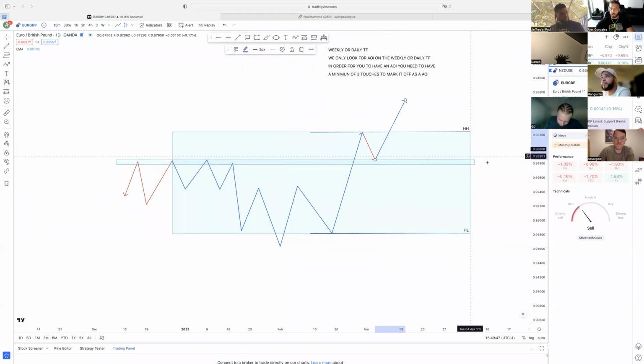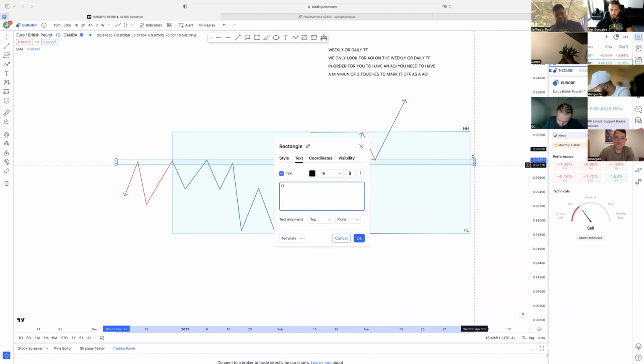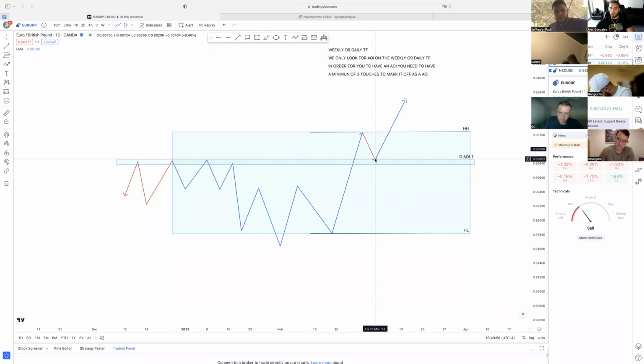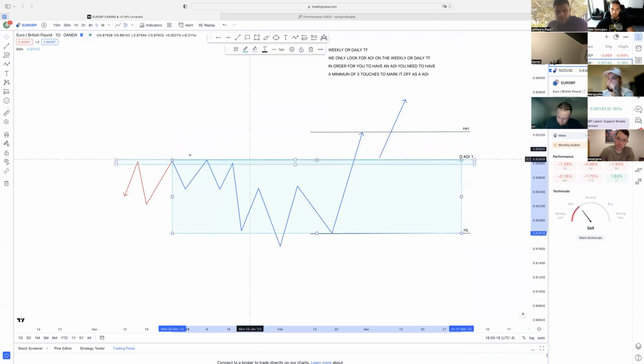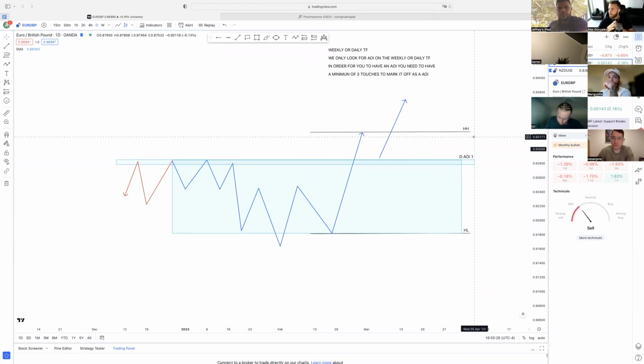So we would mark this off as area of interest 1, daily or weekly area of interest 1, because this is the first area where, if price starts pulling back, it could then have a push to the upside. So before this pullback starts happening, we get our trusty zone, our trusty box, and we start going from the higher high and bringing it down, bringing it down. Whenever we find the spot that has 3 touches, for example here, 1, 2, 3, this is considered an area of interest. If that makes sense, type 1. If it doesn't, type 2.